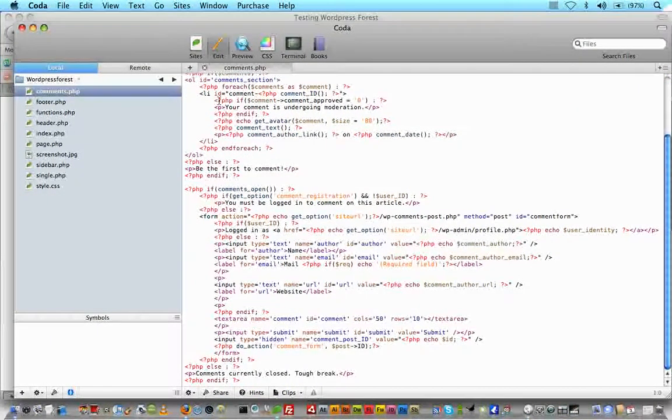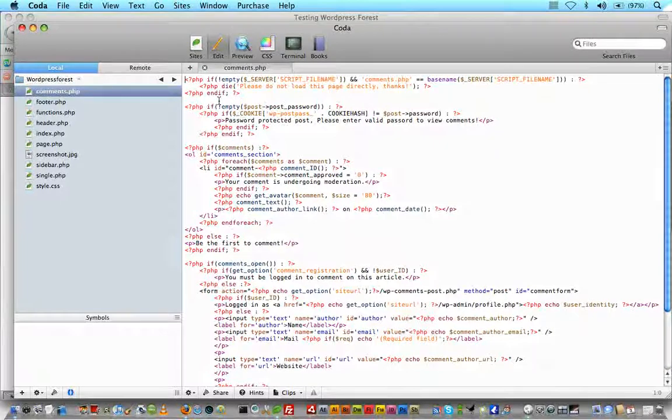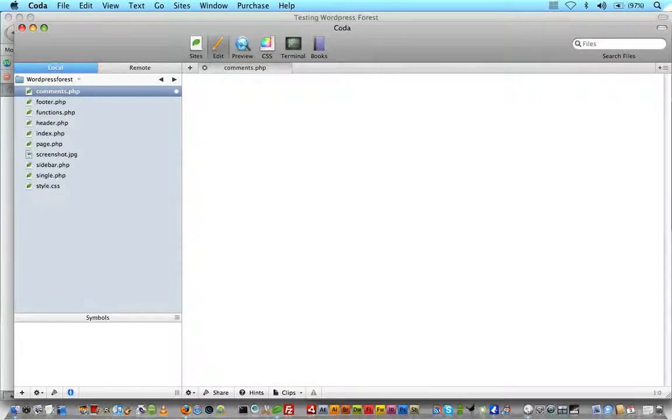Okay, and this is where we left off with our comments.php file. And I know you took a long time to write it, or maybe you just downloaded it, but we're going to take it and delete it. Completely gone. That hurt a little bit, but we can do better now that we have WordPress 2.7 to work with. So I'm just going to walk you through the code from scratch again. I'll try to explain my best as I go along, and then when the code is complete I will go through each and every step and explain in more depth what's new in this comments template compared to the old pre-2.7 comments.php file, and then we'll check it out and see if it worked, and we'll call it a day after that. So let's get started.